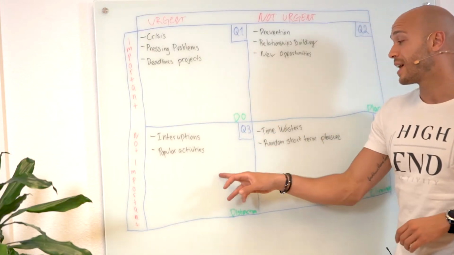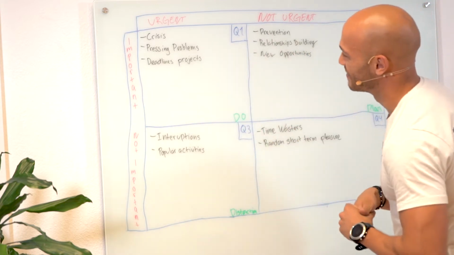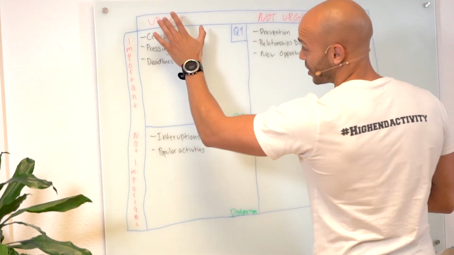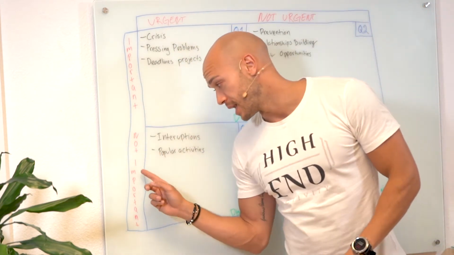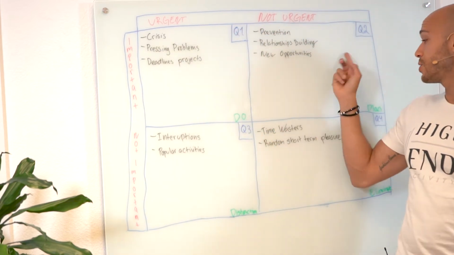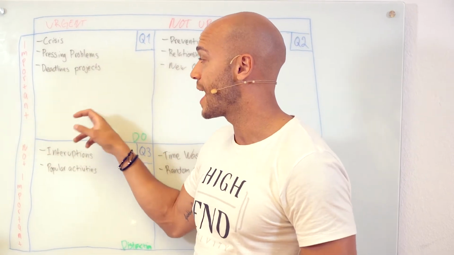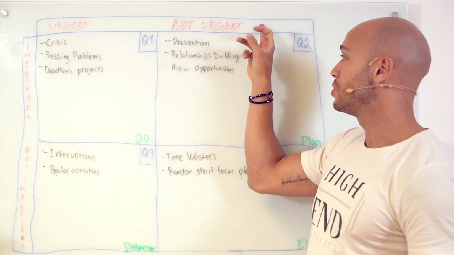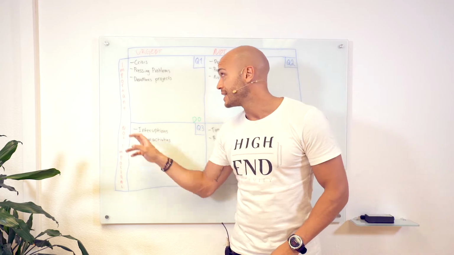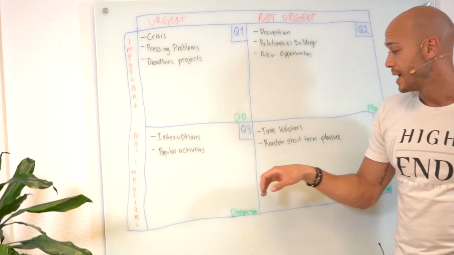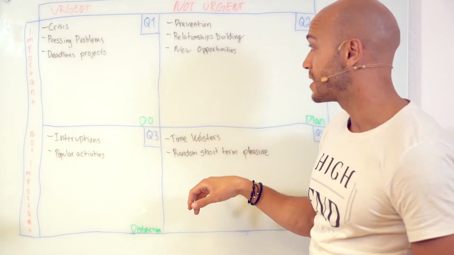So what he does is that he divides it into 4 parts. I apologize for my not so beautiful squares here, but we have what is urgent and not urgent, and important and not important. So this is quadrant 1, 2, 3, 4. In quadrant 1, you obviously have things that are urgent and important. In quadrant 2, you have not urgent, but very important. Quadrant 3 is urgent, but not important. In quadrant 4, you have things that are not urgent and not important.